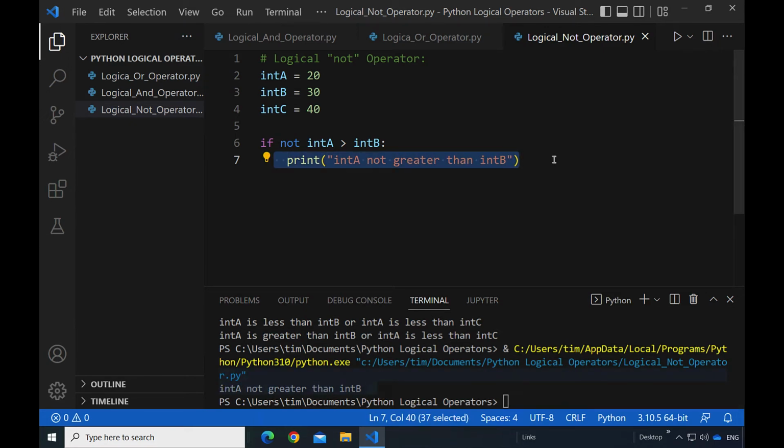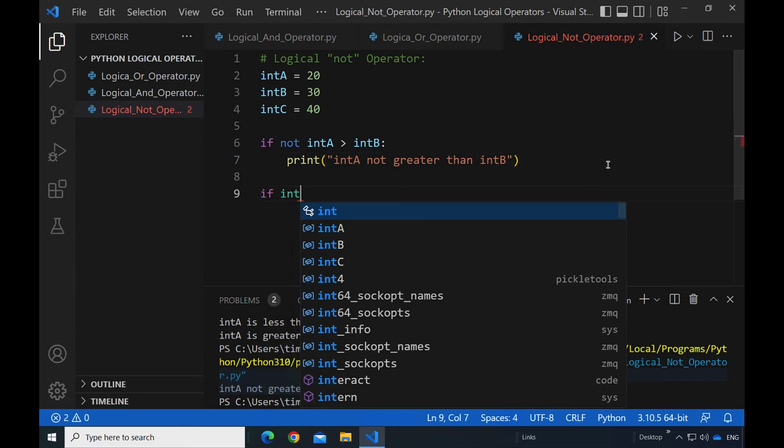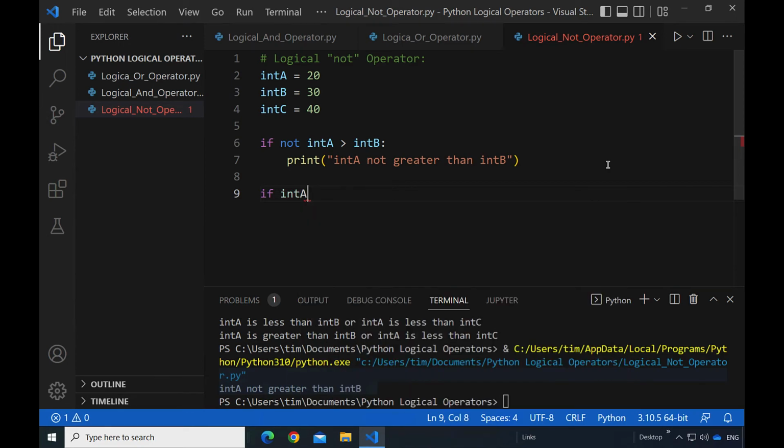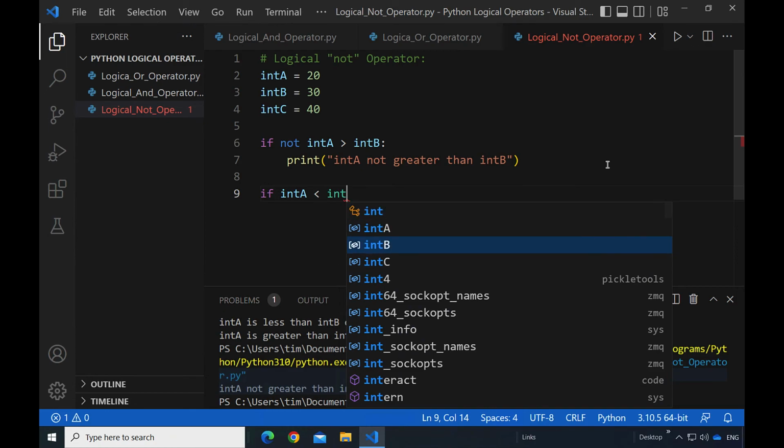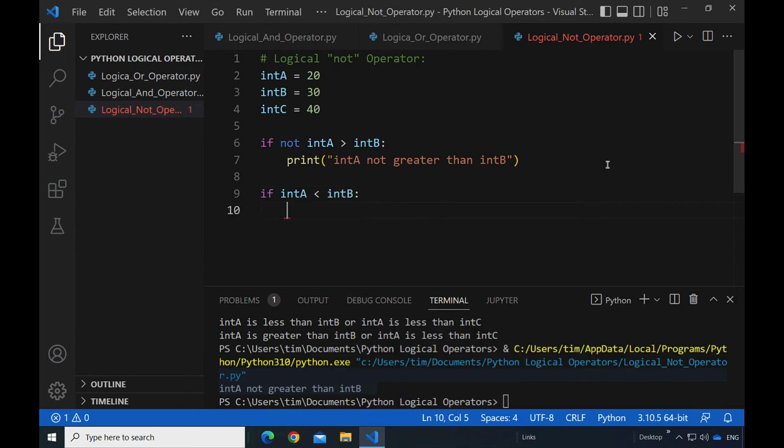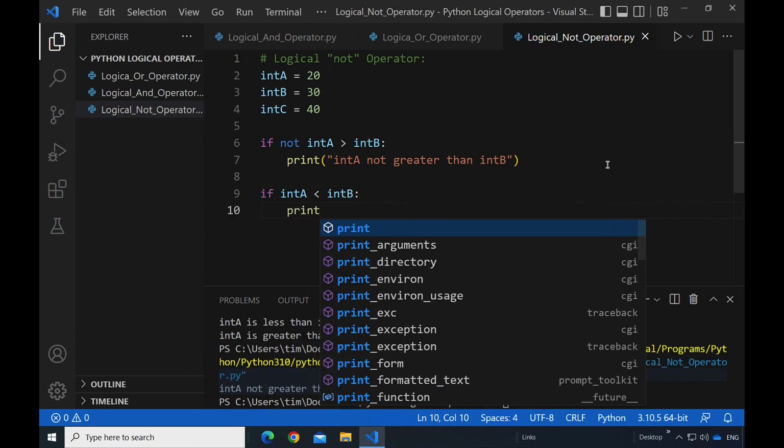Okay, it does take a little bit to wrap your head around negative logic, but I'm sure you're up to the task. So let's create another if statement. We won't use the not operator, and we'll just go if int a less than int b. We know that's true, right? And we'll print a little message here.